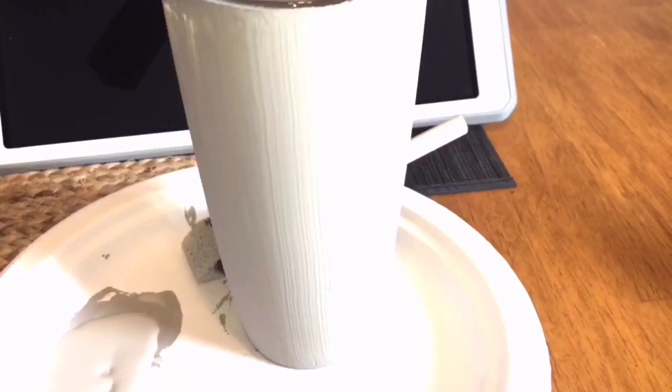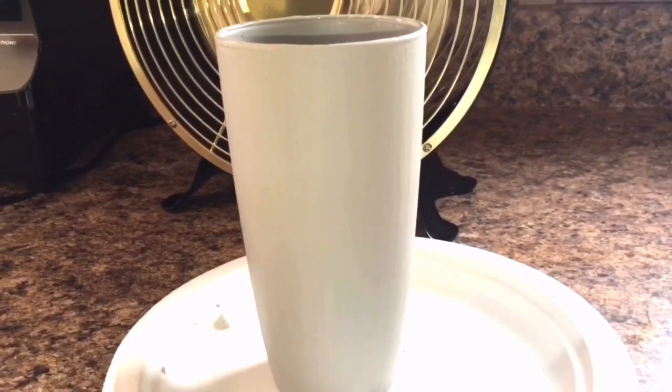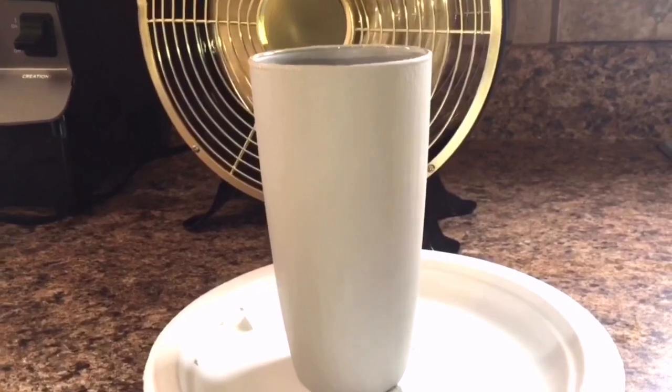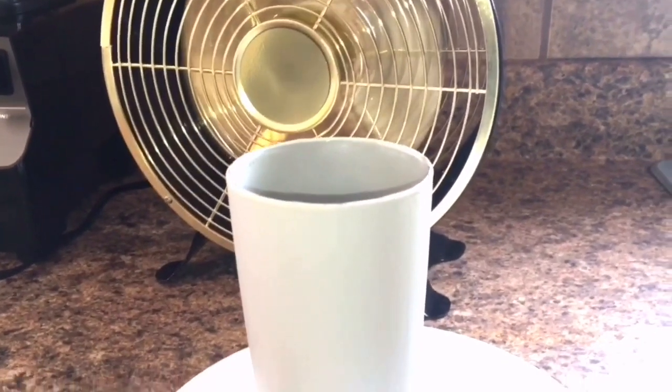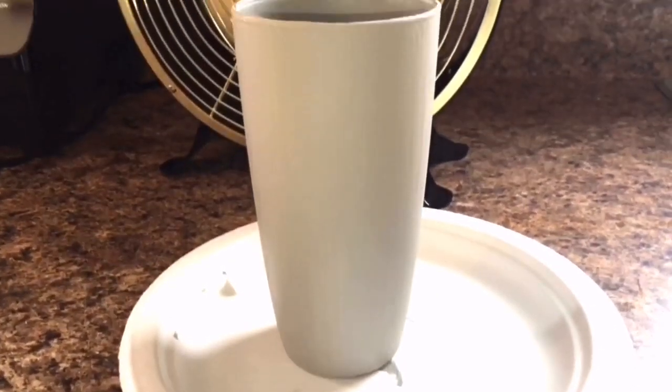This is after two coats. The vase has about four coats of paint on it right now, and you can still see some of the application strokes up close, but all in all it is covering pretty nicely and it's nice and opaque. I'm going to let this dry completely in front of the fan, rotating it so all sides dry evenly, and then move on to the next step.